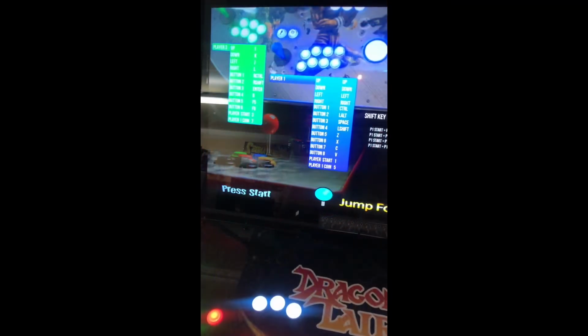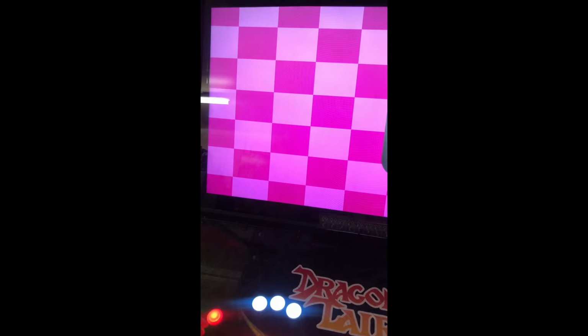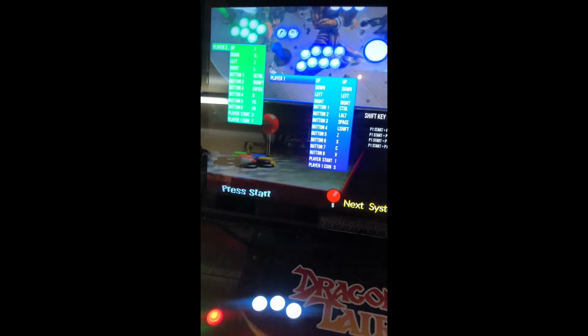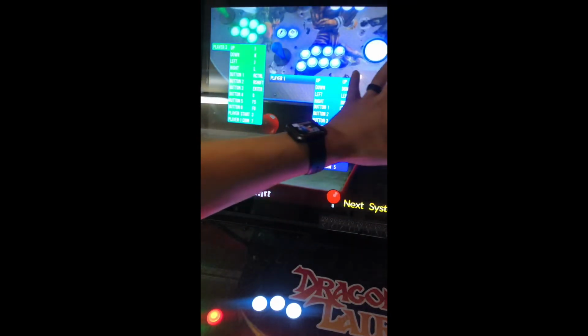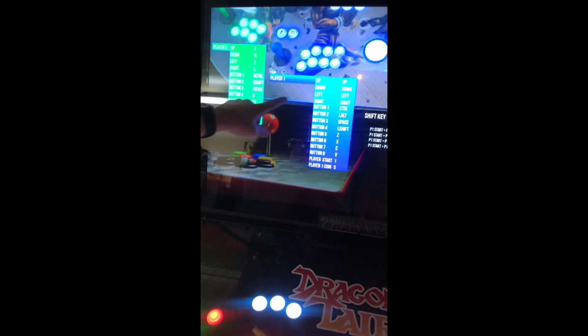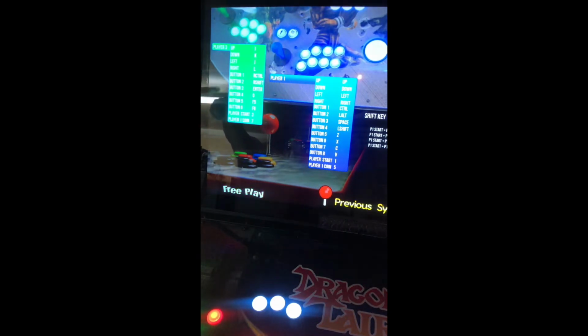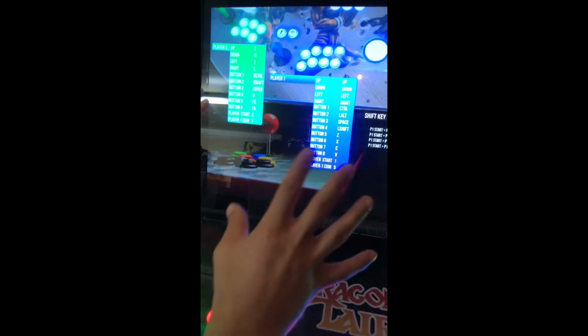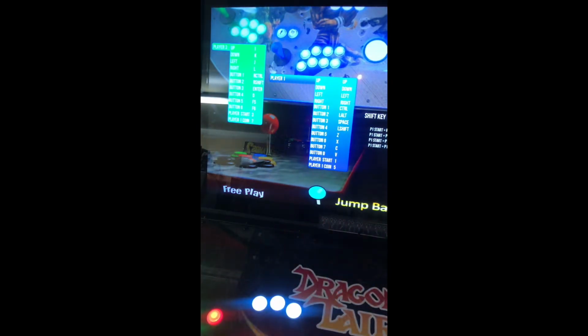All right, I just wanted to get everyone a little bit closer so you can see what's going on on my screen. Number one, you're going to want to go to your HyperSearch, just highlight it, and take a picture with your phone of this screen right here, because it'll tell you how everything is labeled, and you'll need that in the next step. So, the player 3 button is going to correspond to I, and then same thing with K. You're going to need all of these as a roadmap for the next step.